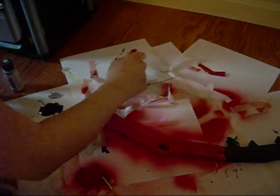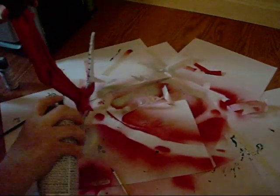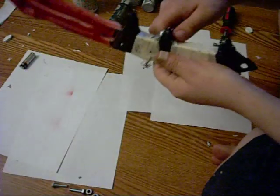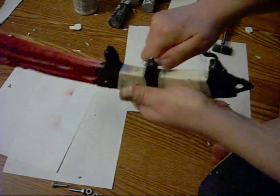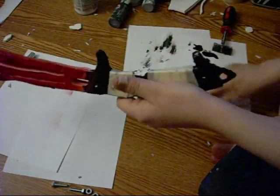You can see here that I'm using masking tape to block out the pieces I don't want to be stained, really. I mean, it would be no big deal to have it happen, but just to be cautious and not have to do double the work. And that was pretty much it, really. And then I took it over to the other side, and I started detailing it.